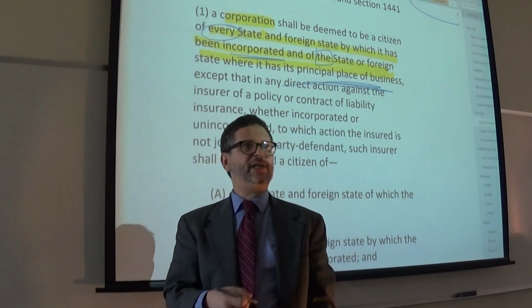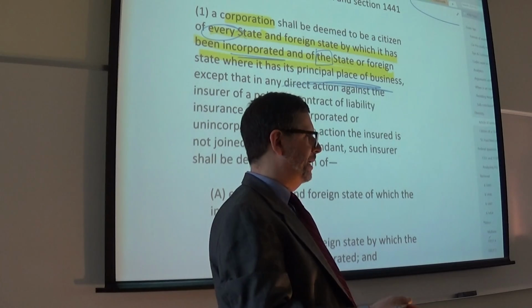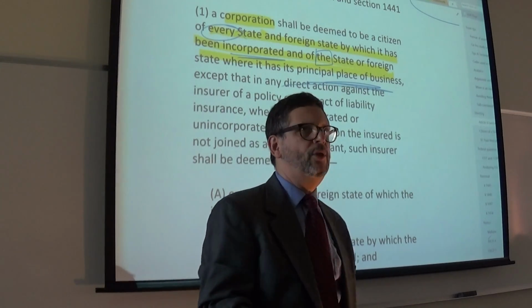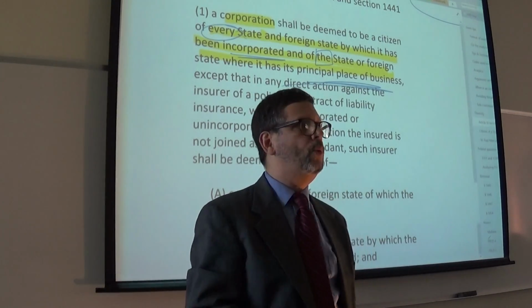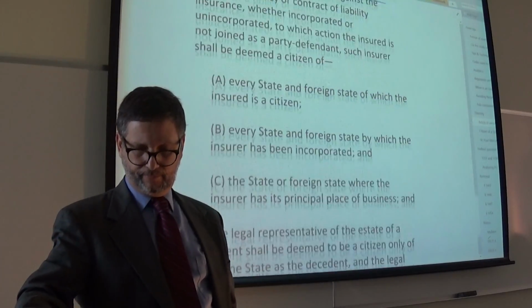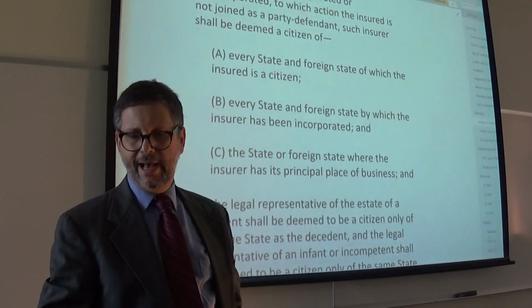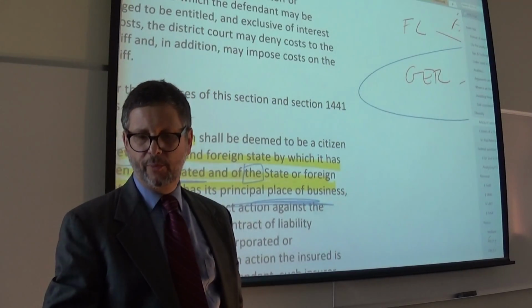Okay? And this is an easy one. How do we normally measure PPOB for purposes of diversity? That would be the Hertz case. That looks typically to the nerve center, the headquarters, where the decisions are made. Another special case, well, before I move into that, let's finish up with corporations.